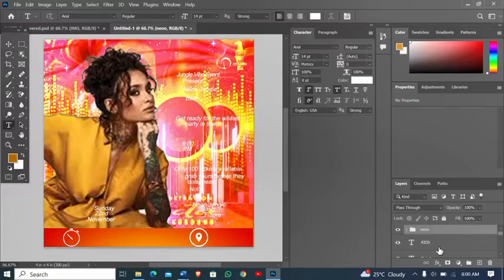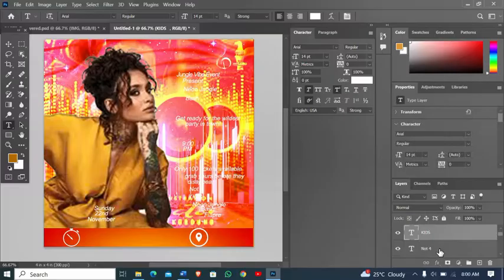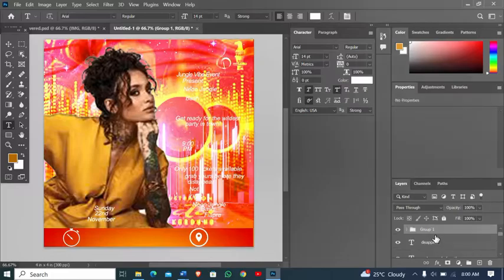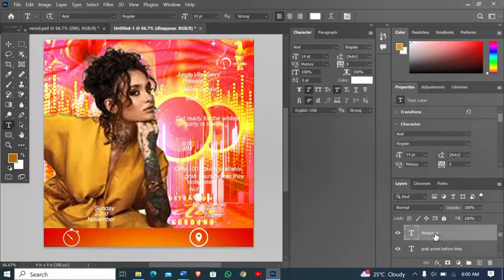Then I'll hold control again and select the next text. Then I'll group it. So I'm going to name that group this. Press enter, then I'll hold and do the same for the next text. So this one too is another group of text.